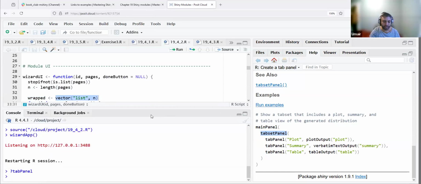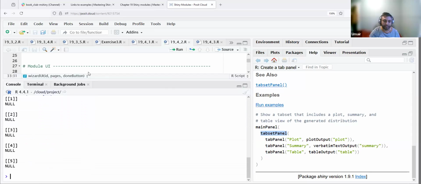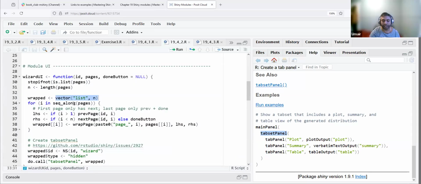So if I run wrapped list and instead of n I provide 5, it will create a list of 5 null values. So we start with a vector, or actually a list, which has null values, and we are going to fill in each page with the contents of that page.